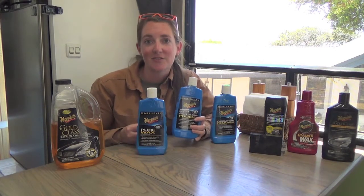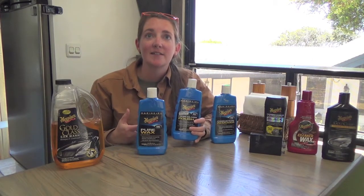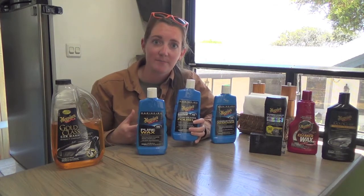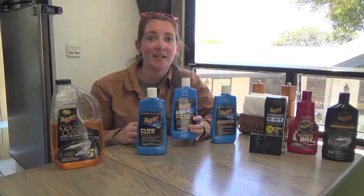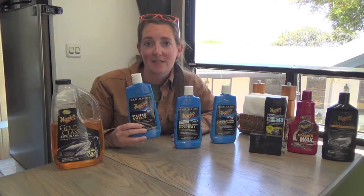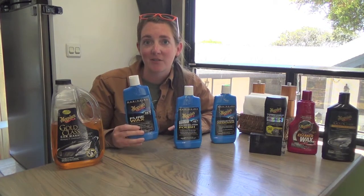The polish is used to restore oils to the fiberglass. By doing that and getting it in the pores of the fiberglass, it's able to create a high gloss. So you get that beautiful shine back to the surface. Once that is done and we've got that glossy shine, you can actually feel the moisture on the fiberglass itself, we move on to the wax. The wax is meant to seal that moisture in and protect it from environmental contaminants.